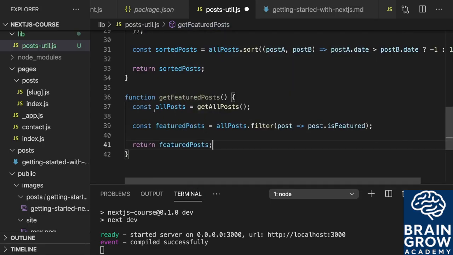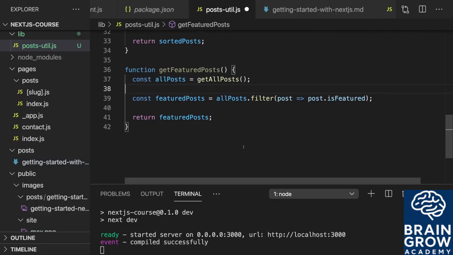That means that we still go through all posts first, but we'll have to do it anyways. We'll have to look into every file anyways to find out whether it's featured or not. If you don't want to do that, you would have to keep an extra data source around, something like a JSON file, which holds the slugs of all the featured posts. And then you would just read those and then just pull the specific markdown files, which this extra JSON file points at. That could be an alternative for a bigger blog with hundreds or thousands of posts to increase the build performance a little bit. But for this blog, this approach is absolutely fine.